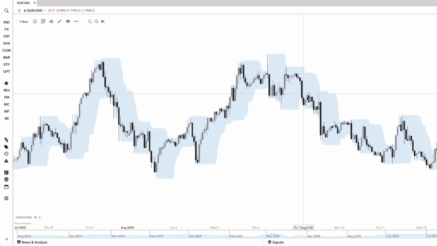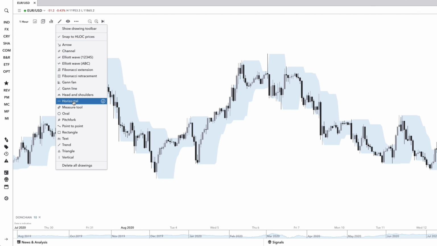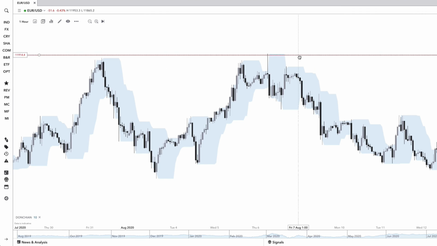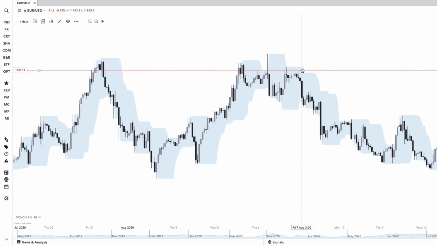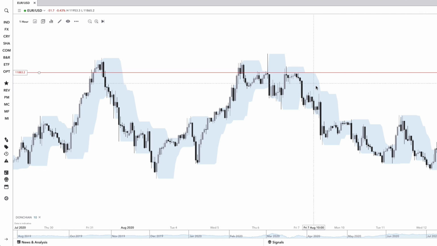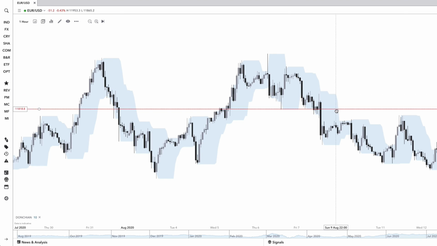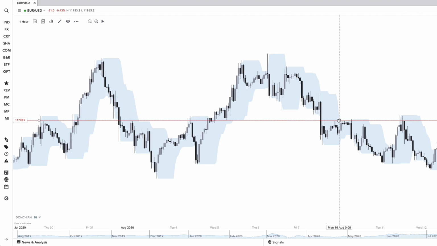And again, if we just follow price down here, you can see this is also really useful for trailing a stop. Let's say, for example, you begin with a stop here, price moves downwards, you can trail it to there, you can trail it to there, and you can pretty much just follow the flat line of this Donchian channel down. So to there, to there, to there, and then of course you get picked off there and you're out of the trade.